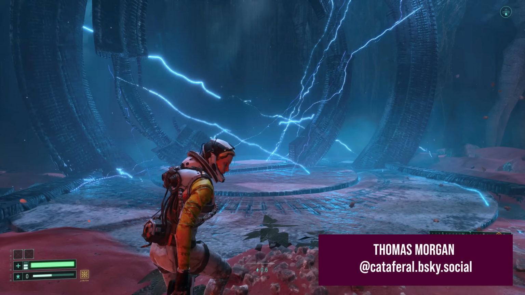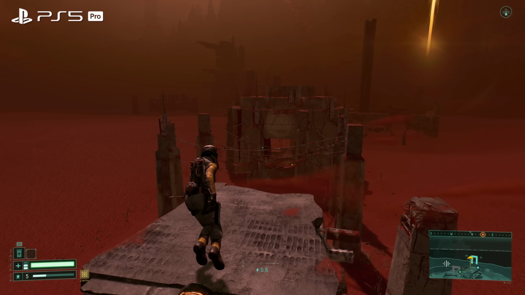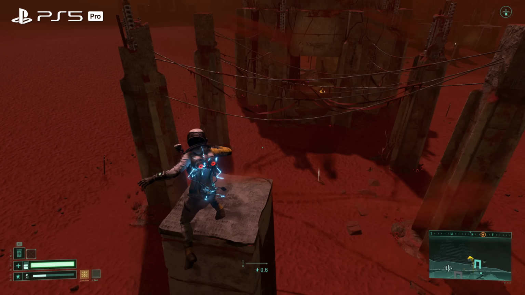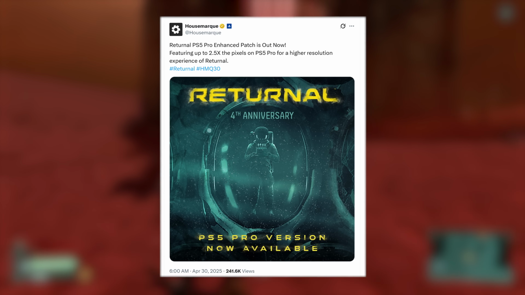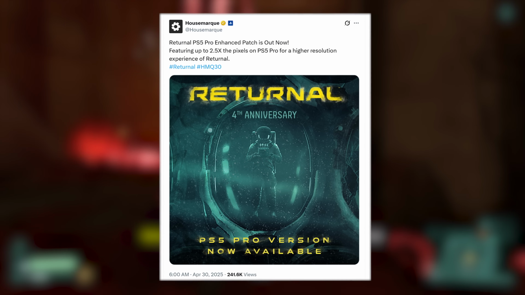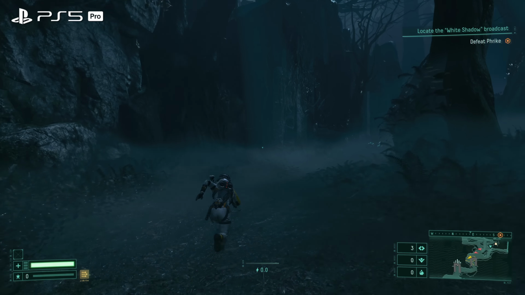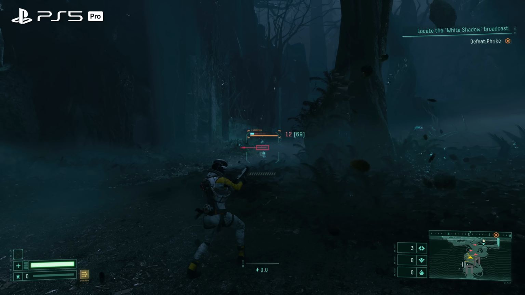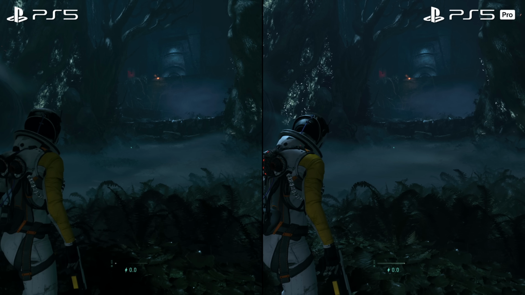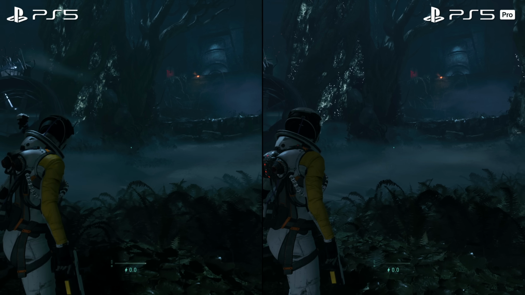To mark its 4th anniversary, developer Housemarque has announced a free PlayStation 5 Pro upgrade to Returnal, promising to give an already superb PS5 roguelike shooter a resolution boost of up to 2.5 times on Sony's Pro hardware. The exact phrasing of "up to 2.5 times" does suggest a form of dynamic scaling is in play, which I'll get to in a minute, but it's a welcome move that addresses one gripe with base PS5's image quality.